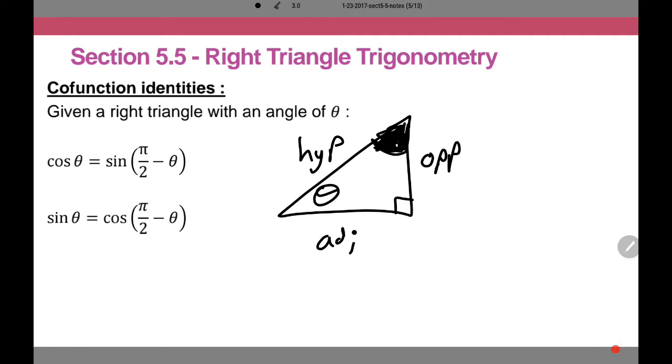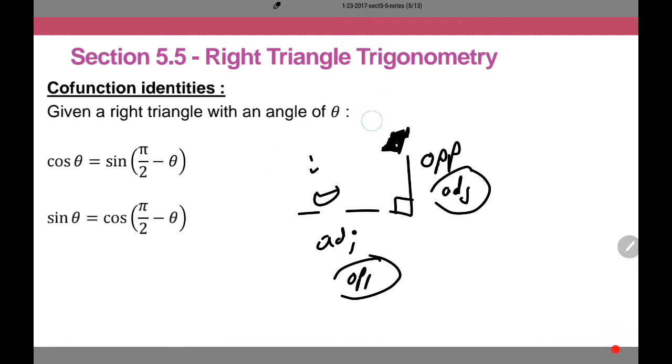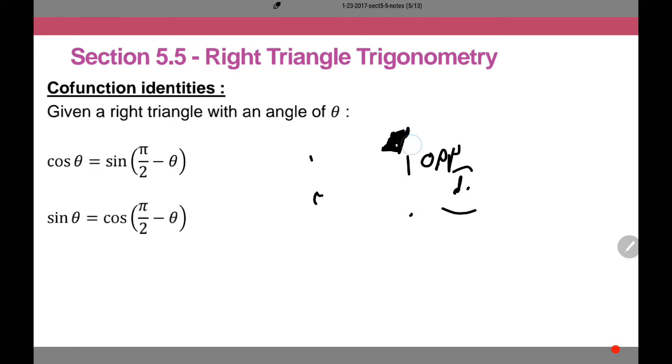And that other corner, if I'm going across from it, this would be the opposite for the other corner, this would be the adjacent for the other corner. So you can see that the cosine of the original angle would be the same as the sine of this new angle. So that has some useful applications. We will be doing more with those, and we'll see how that relates to the graphs of sine and cosine next chapter. But right now we're just throwing these out here. Every now and then it could be useful to switch from one angle to the other.